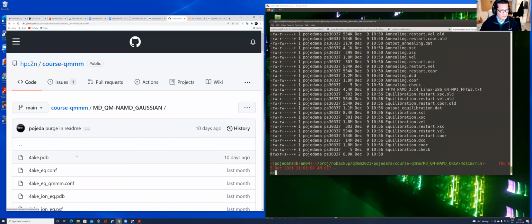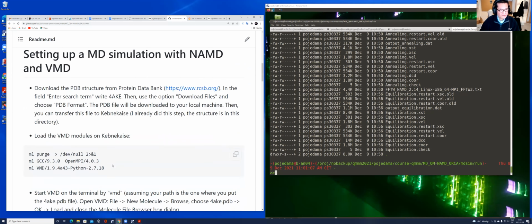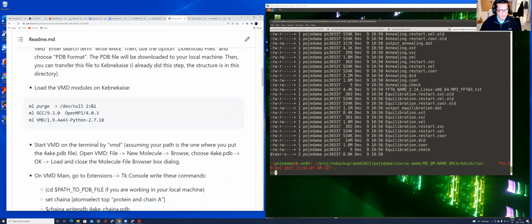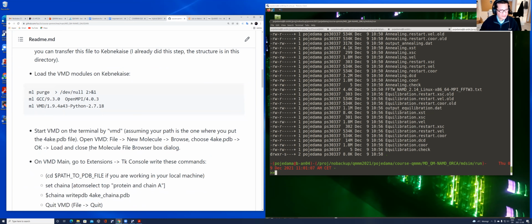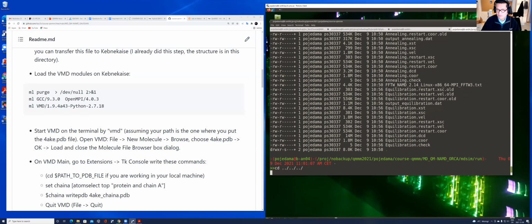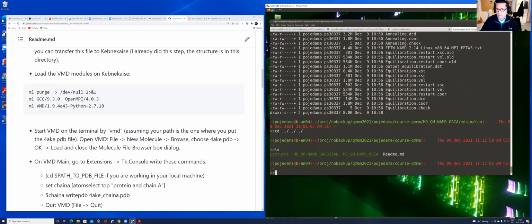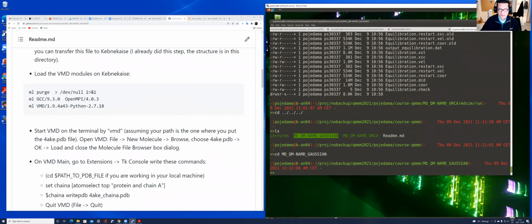In the case of NAMD Gaussian, we have the following instructions. So I will move to that folder in my repository. The folder that we are using now is the MD QMM NAMD Gaussian. And the instructions are displayed on this side.